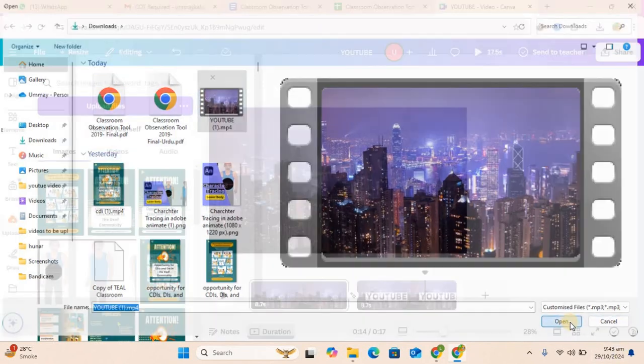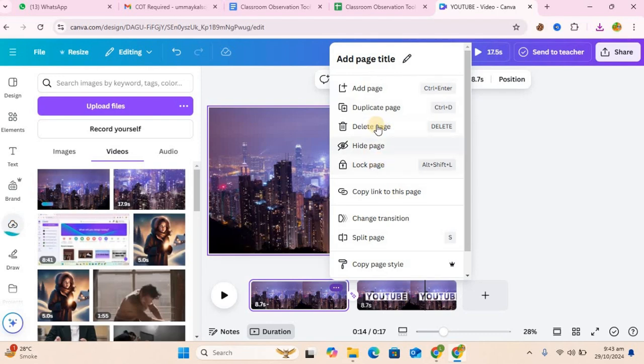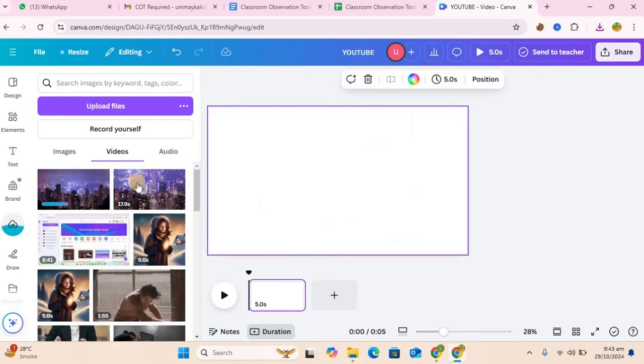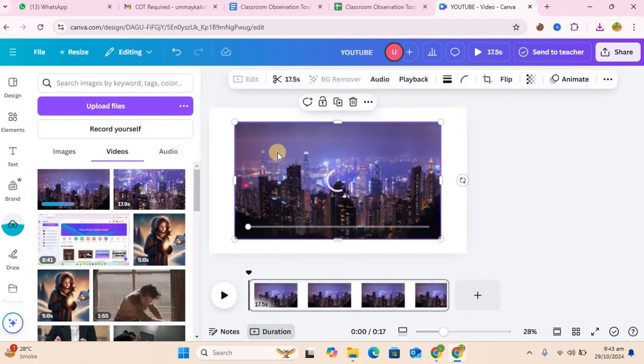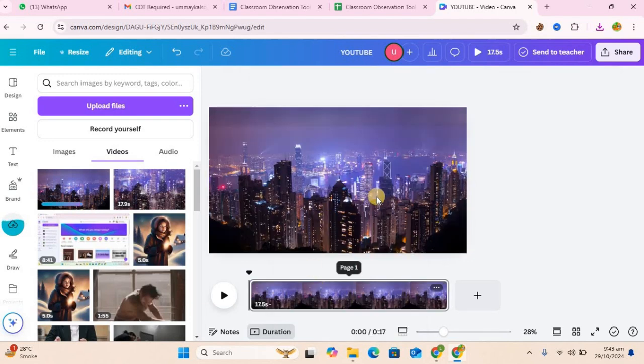This one, and delete these pages. Right click, set video as a background.